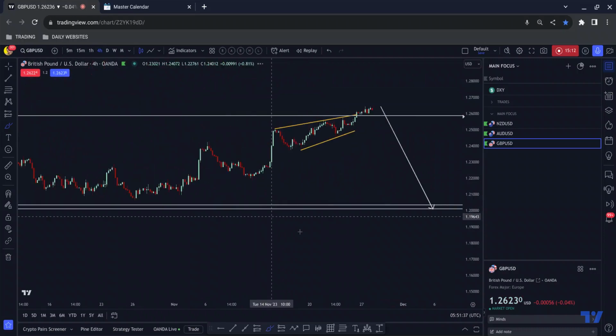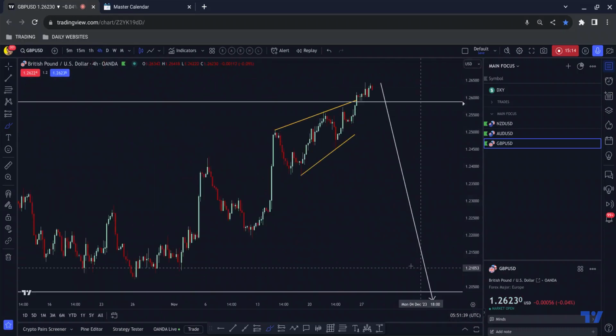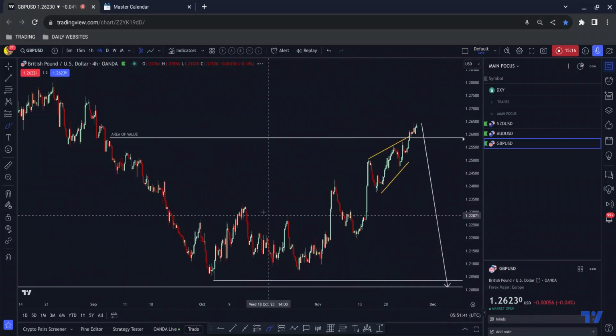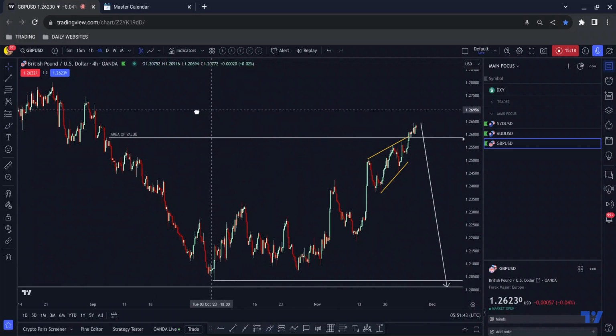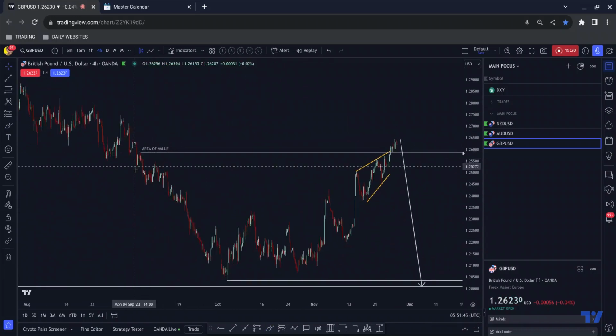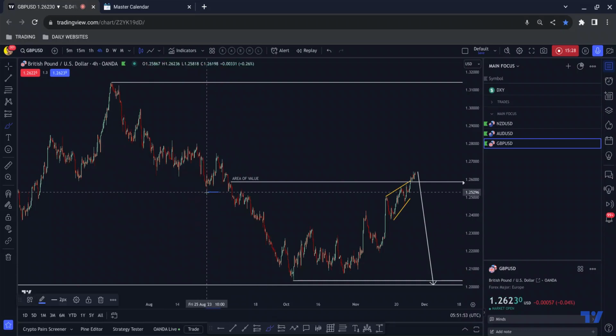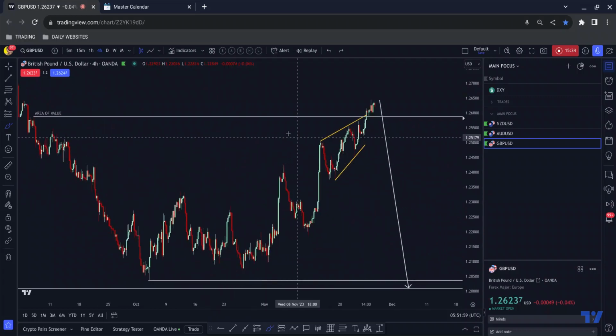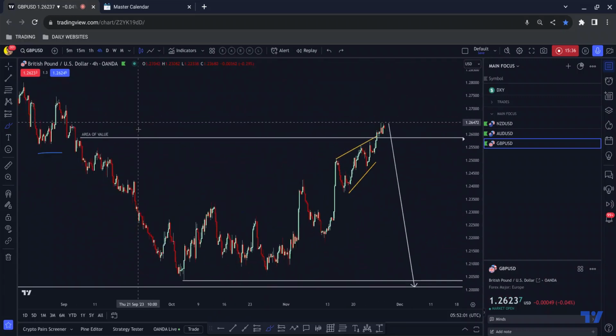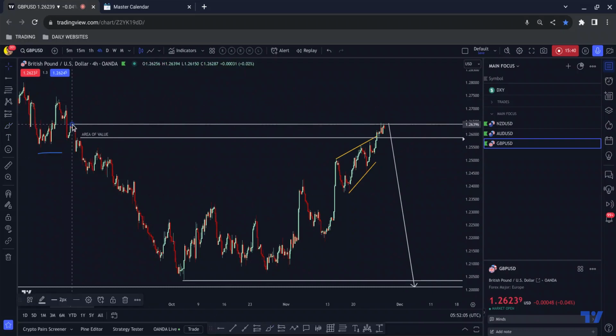And as I drill down, I have to be mindful of these videos because I only have 20 minutes to discuss what I'm looking for. We have a hook point there, which caused an exchange of liquidity and price to smash through this low here, all of this volume. Okay, so there may be liquidity sat there, which causes price to move to the downside. However, you can see the price hasn't really reacted from this area. If anything, it's reacted from this area.